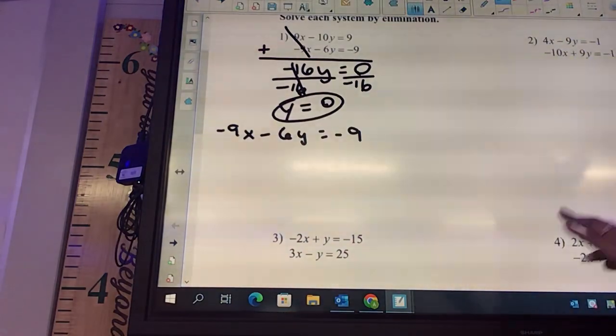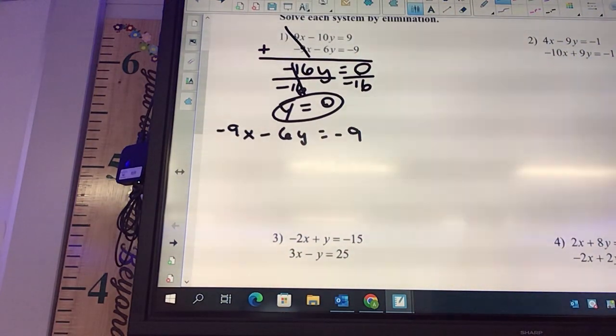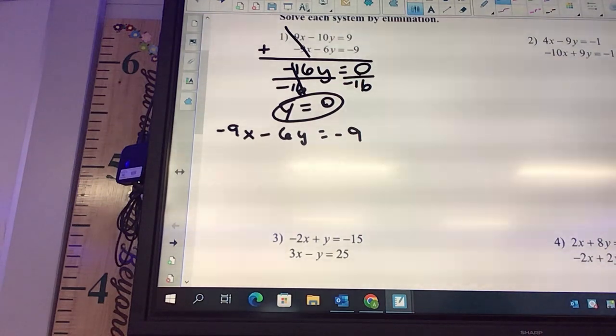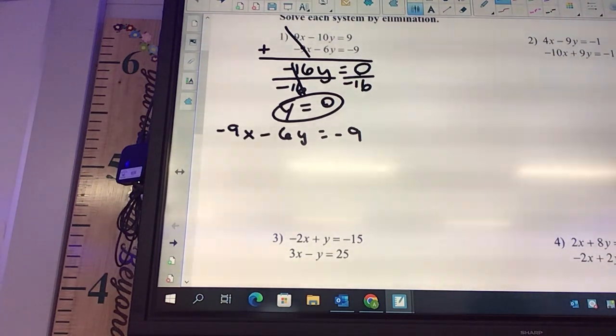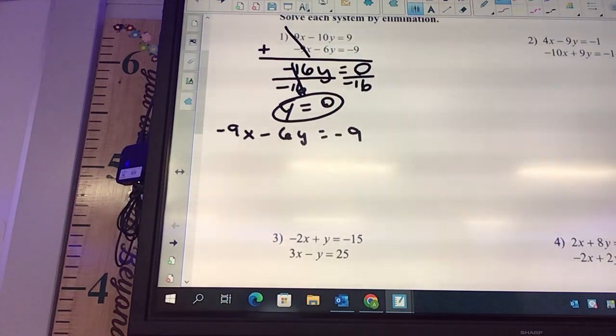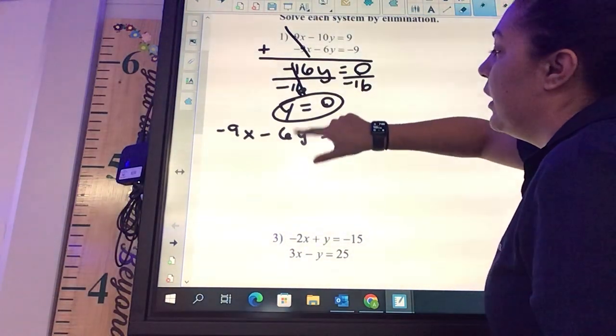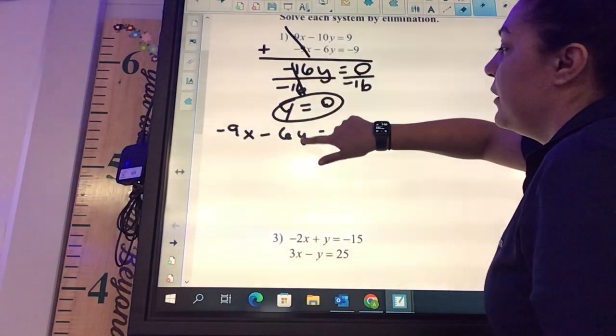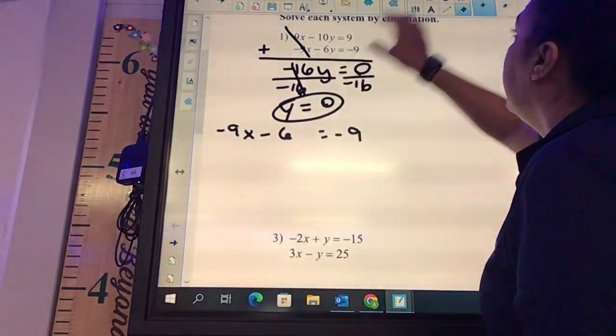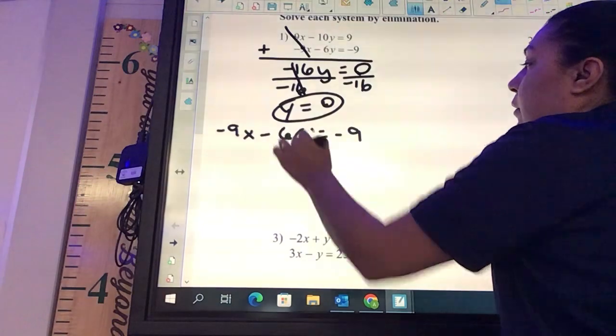Okay, so I just wrote down the second equation. Some of you guys are having trouble plugging it in. Okay, you can write down the equation like this. What did we find? We found the y. So what is going to be easier for some of you guys is just to write down the equation and then go through with your eraser, okay, and erase the y right there and put parentheses 0. Okay?